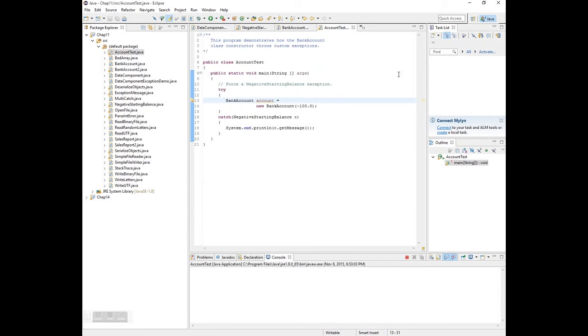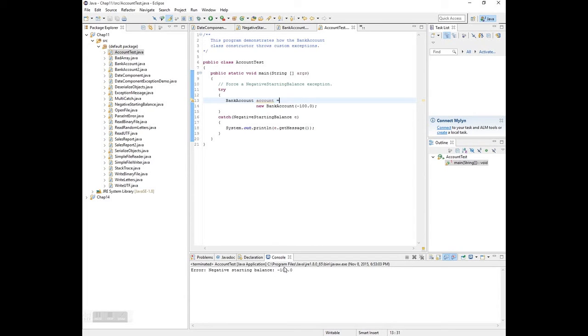Notice that this one that receives a double says throws NegativeStartingBalance. This is that class we created. It says if the start balance is less than 0, throw new NegativeStartingBalance and pass the starting balance to it. So it instantiates a brand new exception class object.